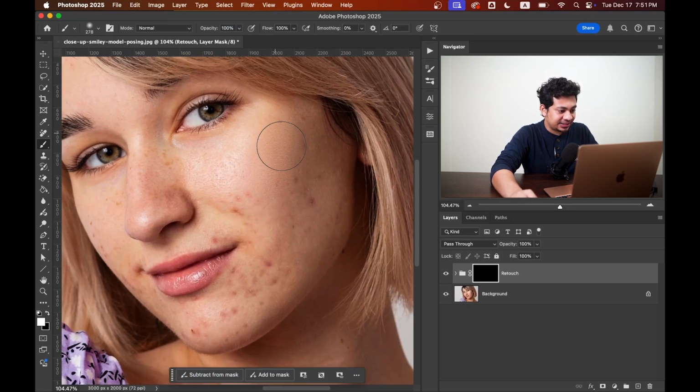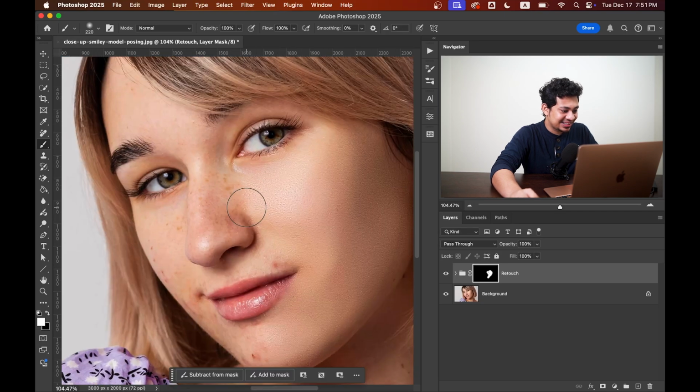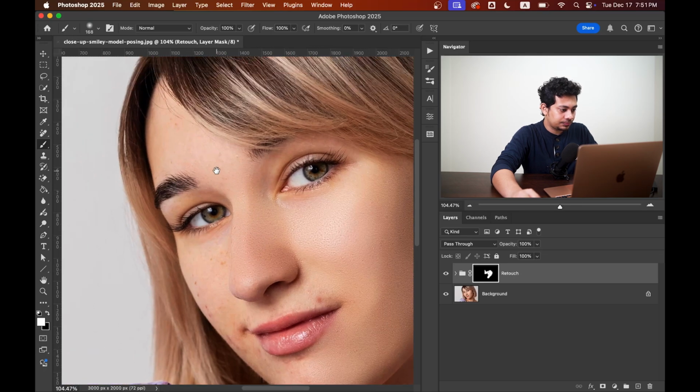Now paint on the skin and look at the changes. Paint, paint, and look at the results. Don't paint over the eyes, it will look really ugly.